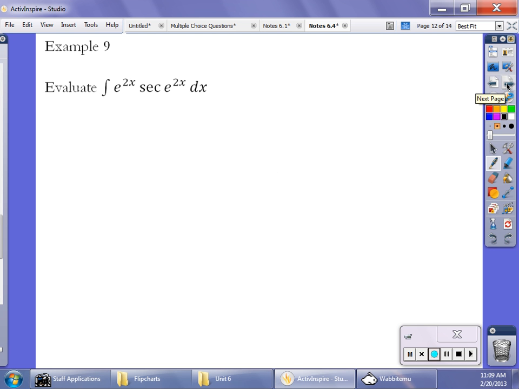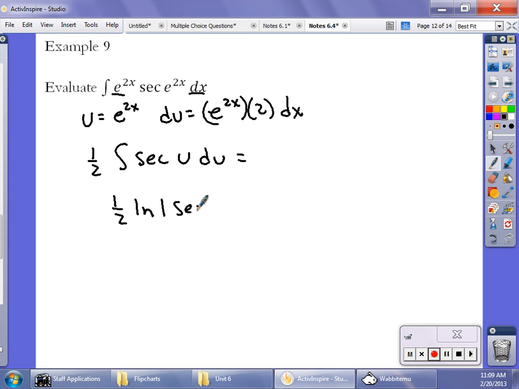Some of that stuff with ln and squaring it out and properties and logs and stuff like that gets to be a little bit confusing. Let's see what else I got here. How about some e to the 2x, secant of e to the 2x? Combine a little bit of stuff we've been doing earlier. u is going to be e to the 2x. du is e to the 2x times 2 times dx. So this part right here is 1/2 of du. So 1/2 integral secant of u du. The antiderivative of secant is ln, 1/2 ln, absolute value. The secant of u plus the tangent of u plus my constant. Plug e to the 2x back in there. 1/2 ln, absolute value, secant of e to the 2x plus tangent of e to the 2x plus c.